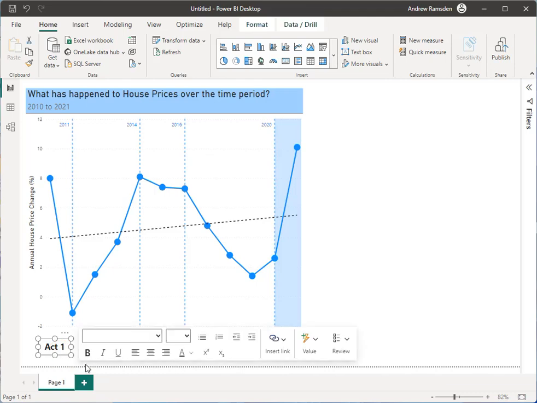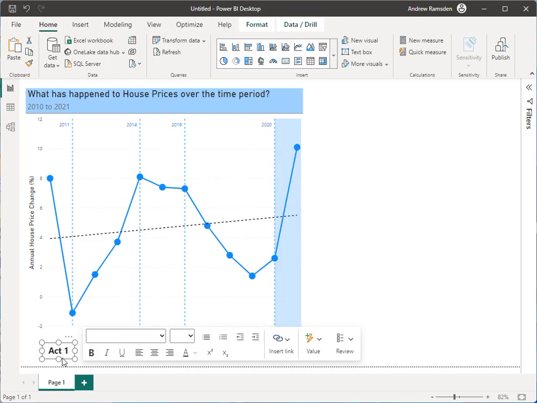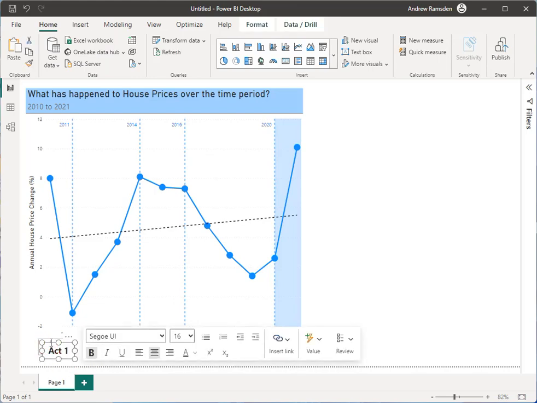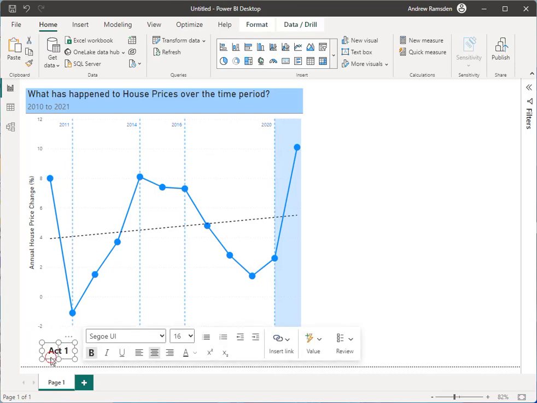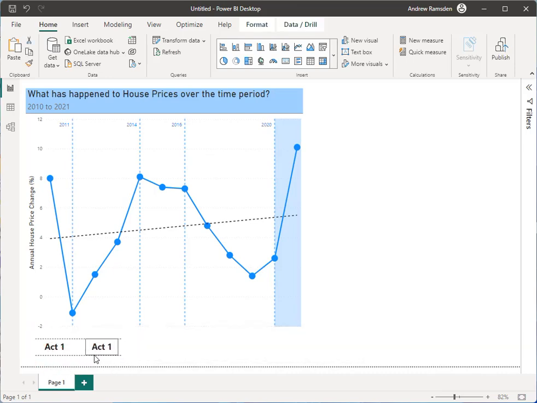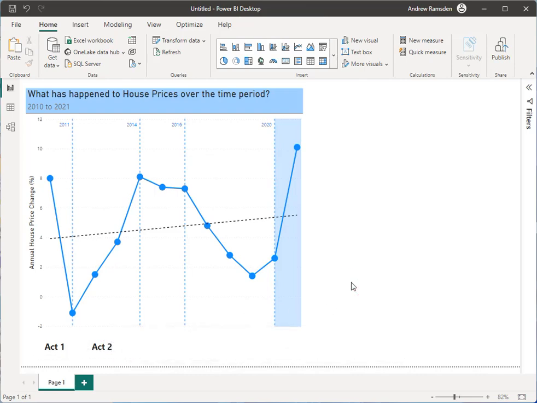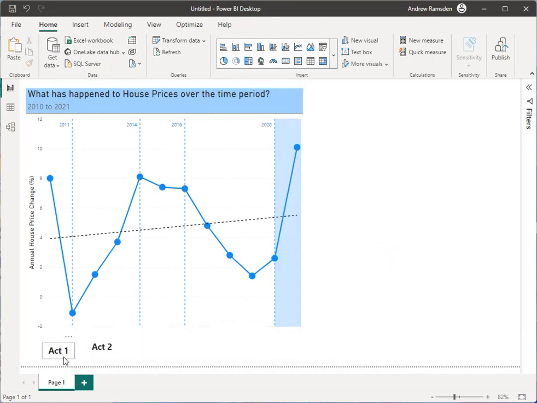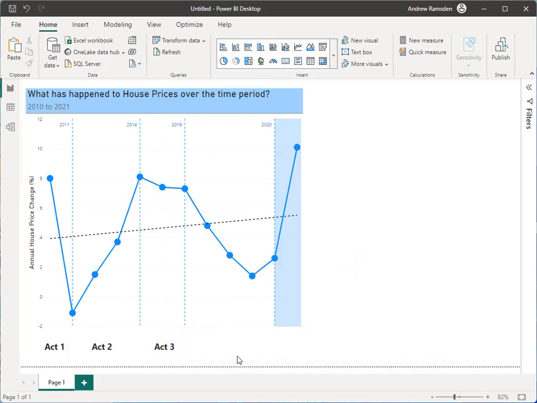Then once I'm happy, I can just Control, paste. Act 2. Act 3.